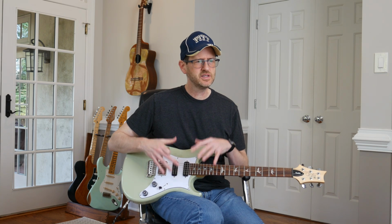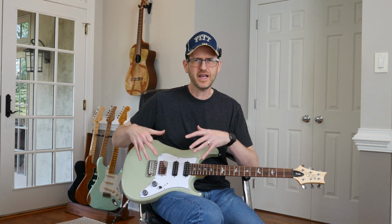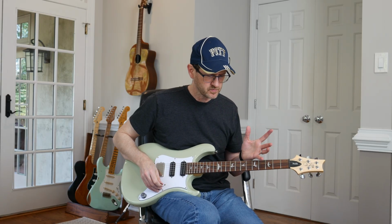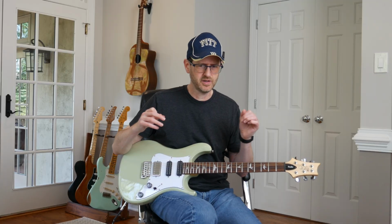So I really think that this guitar, outside of getting to the super heavy metal kinds of tones, it'll give you all those ranges. You can do everything from that pure clean all the way up to a heavier 5150 kind of tone. So it's a really versatile guitar, and I think it's a really good option if you're looking for an all-in-one kind of guitar in the SE lineup.